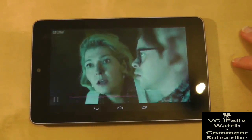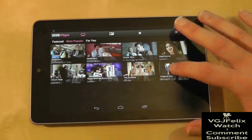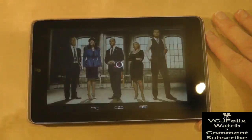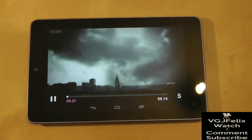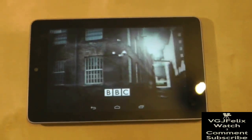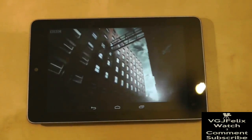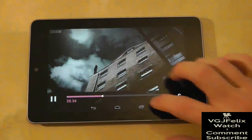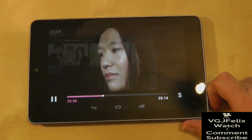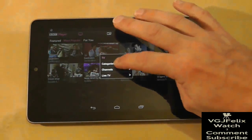So the choice is yours: use the new media player, or get Flash and the older iPlayer app. My preference is the latter because a dedicated app is always better than a web browser — the navigation system is designed for touch screen devices. The only problem is you won't be able to upgrade this version of iPlayer, whereas the new BBC media player will be updated in the future. Also, installing both BBC media player and the old iPlayer app may cause a bit of confusion, as it just seemed to revert back to iPlayer all the time.